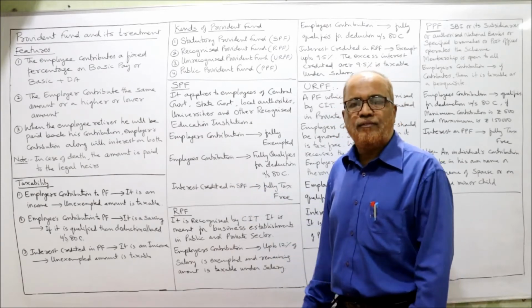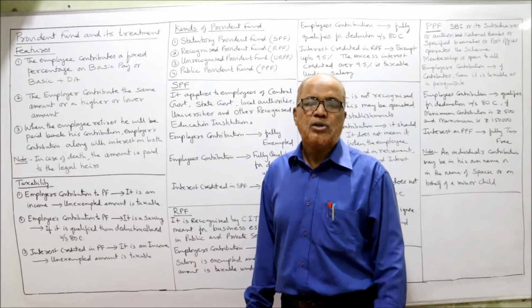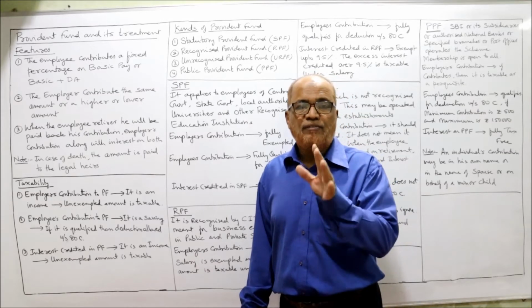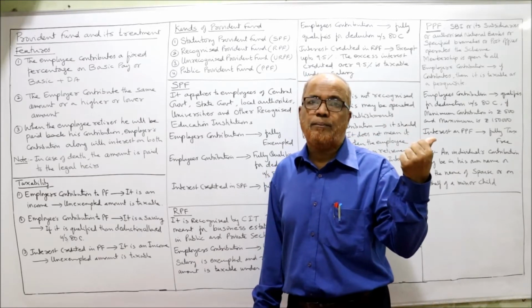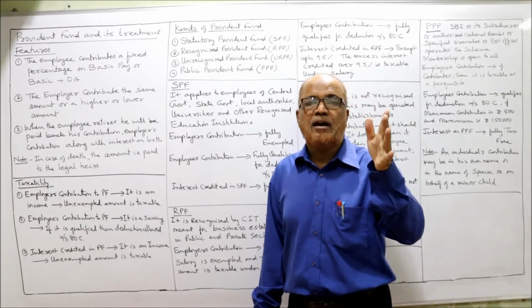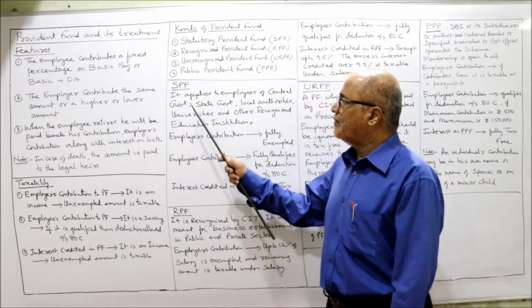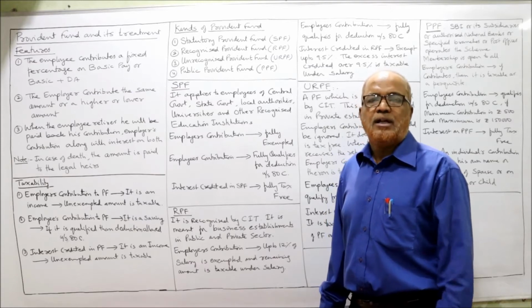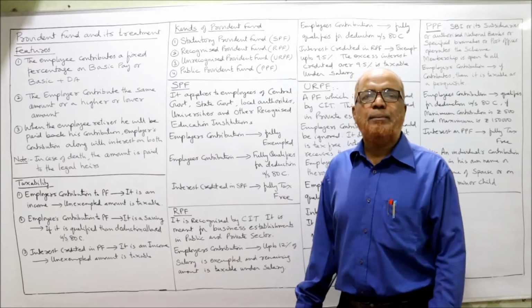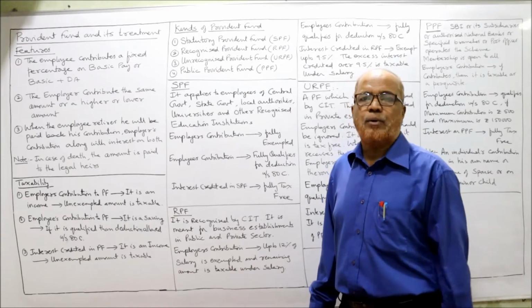Now, each of these provident funds has different features regarding taxability. So you have to remember this. If you watch with full concentration, you won't find any difficulty while solving problems. You must be clear in mind regarding the tax treatment for different provident funds. First, SPF, Statutory Provident Fund. This Statutory Provident Fund will be applied only in case of government employees.